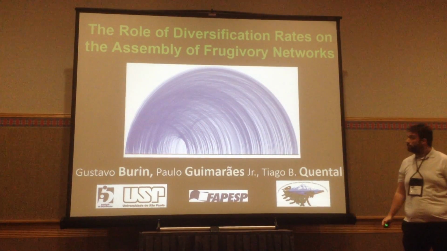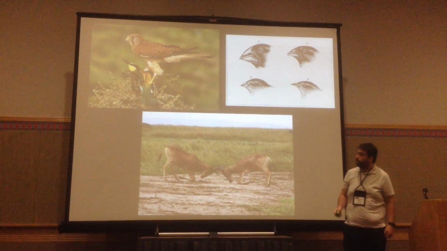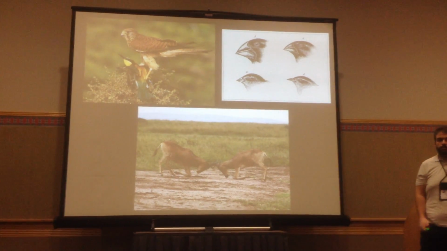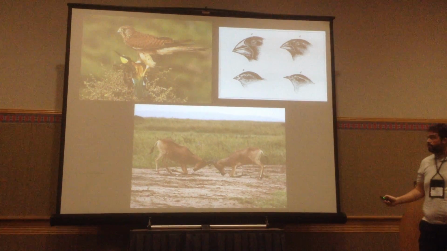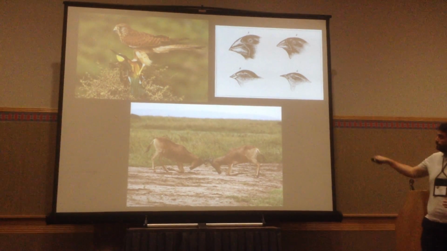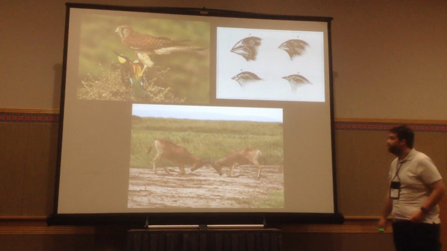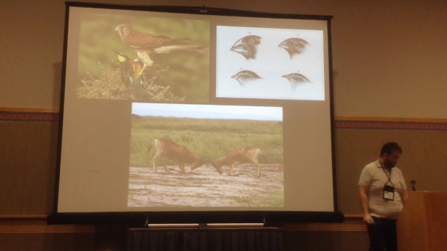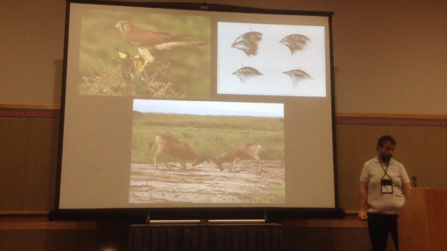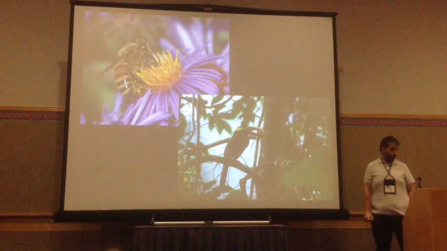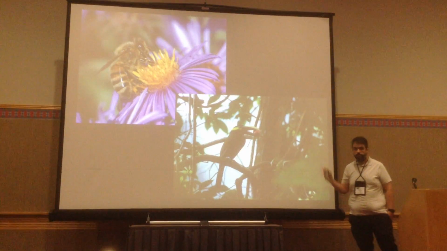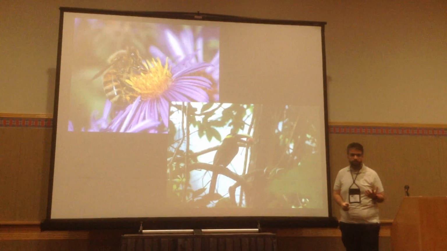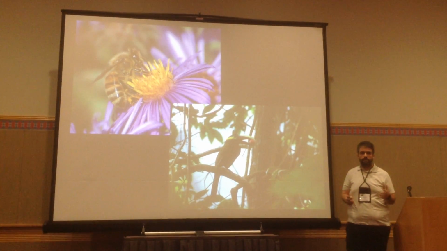And I'll start now. So, it's no secret that biological interactions are of huge importance for evolutionary biologists. For example, antagonist interactions such as predation, seed predation or competition. And this type of interaction has been quite well studied, and also some mutualistic interactions such as pollination and seed dispersal are also studied and very important, but they don't have that much presence in evolutionary studies.